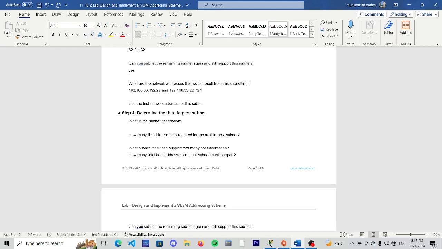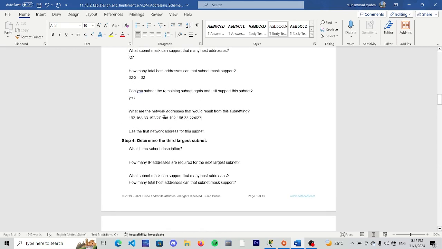It becomes 224 because we add the subnet size here, 32 plus 32, and then it becomes 224.